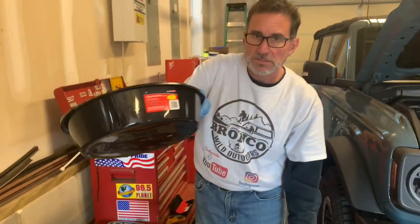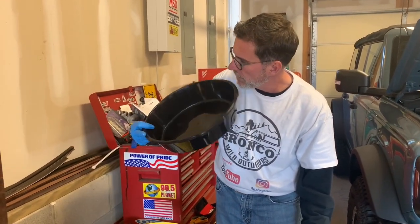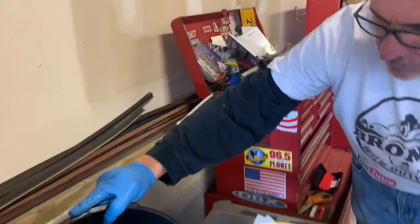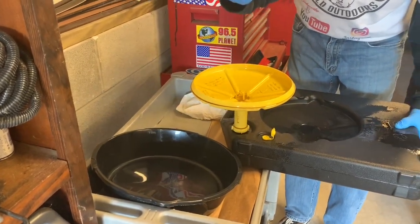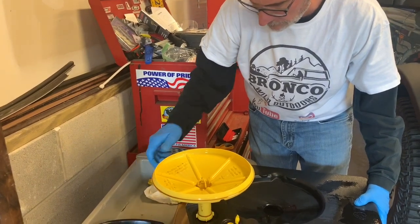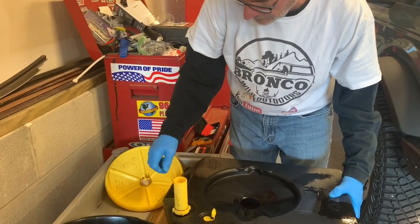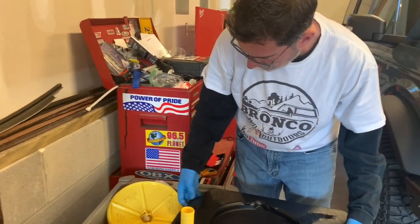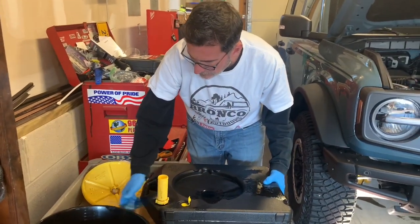But look, this is a 7-quart pan, and believe it or not, where you measure it is right there on the side, and it is 7 quarts to the exact top. I don't know if you can see that or not. So it's gonna be close. This is what I'm saying, we're gonna make a mess. Let's try not to. Now we're gonna go ahead and take the original oil plug out, and set it over here to the side. And we're gonna take our little reacher off so I can get to this. Now, in a best case scenario I would take my time on this, but for video's sake, let's go ahead and try to get this thing poured out here.